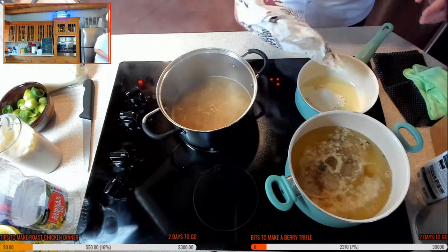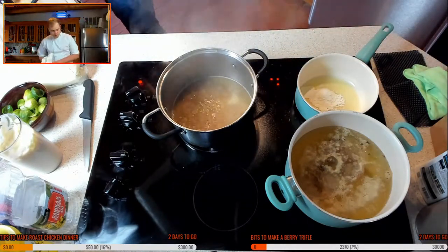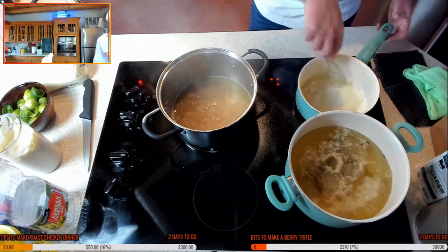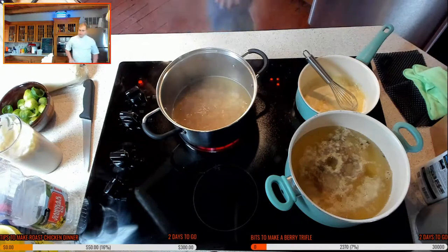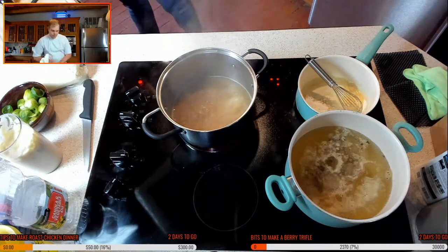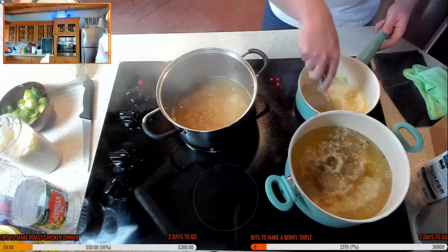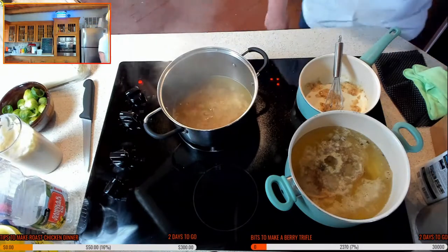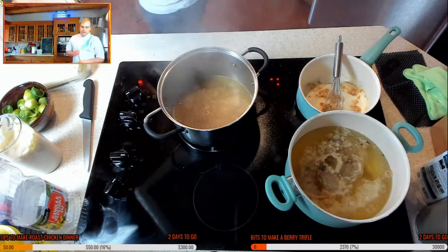A bit of flour in here to make the roux. You don't want to go too crazy. You want to make the roux so it's almost like a sandy texture. You don't want to be going too light or dry with the roux — maybe a touch more flour in there. Not too much, but just that sandy kind of texture is what you're looking for. Because if it goes too dry, then I'm going to add more butter and be making more sauce. Okay, perfect — now it's starting to look like a sandy texture. We're just going to cook that out for a minute, cook out that roux. Now it's going to start adding the duck stock to the roux and start cooking it down.